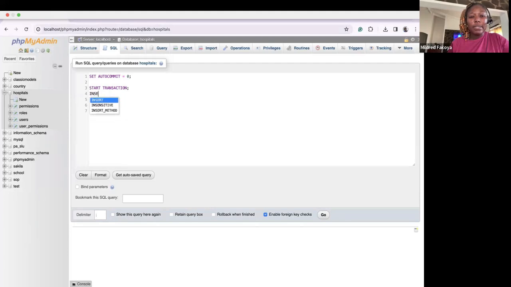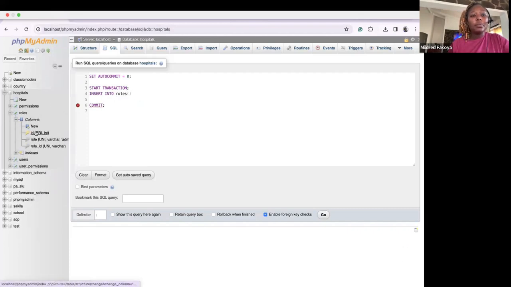We want to insert into the roles table, and let's look at the table, it has the columns ID, role ID, and role. So we want to insert into the role ID and the role columns, since the ID is auto increment.